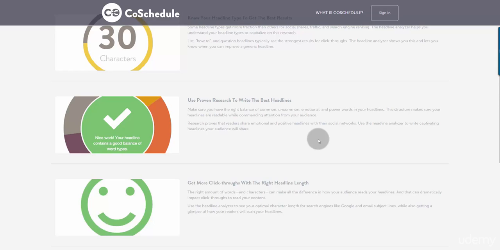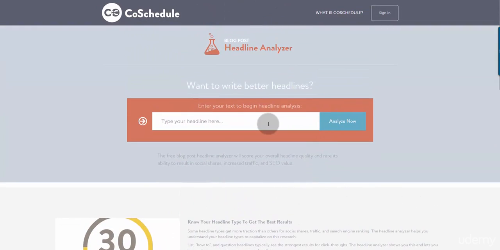This is mainly for search engine optimization because most of the search engines display your heading up to some 55 or 60 characters in their search results. Also, if you limit your heading to 5 to 7 words, then it will be easier for the user to glance over the headings quickly. So, in this lecture, I am going to tell you three different tools to analyze your headings and get a score. It's quite interesting, right? Let me test my heading in all these three tools.